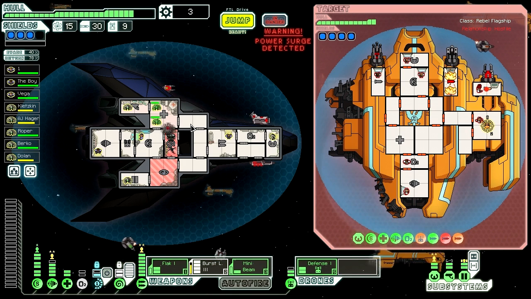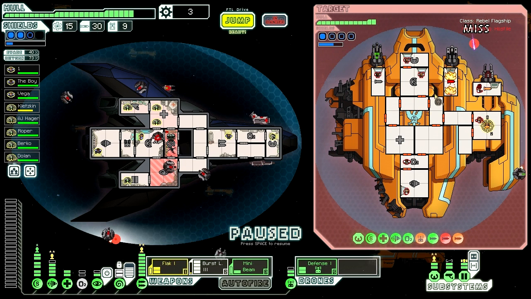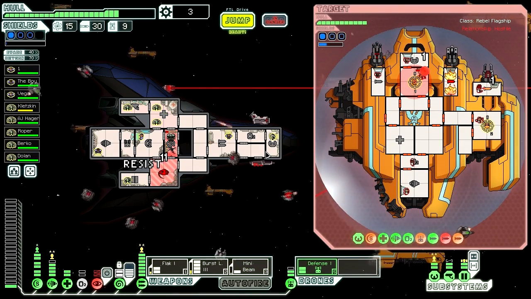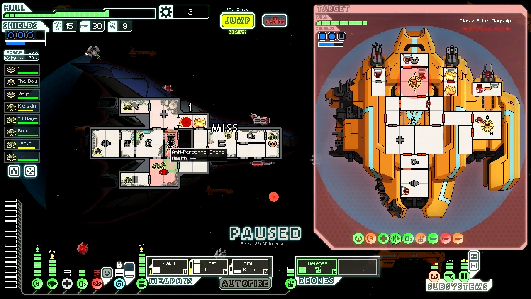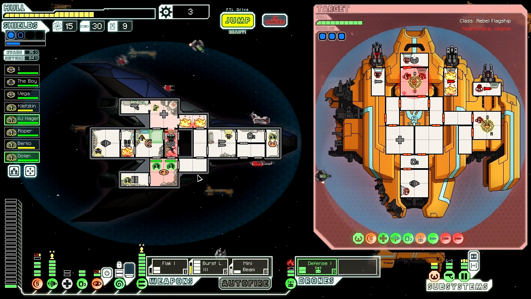Stop fixing that. Start smashing it. Power surge detected. You two, go fix this. Turn this off, turn this up, turn that up. Damn it. Okay. Why are all of my shields offline? You, get your happy butt down here and fix this.